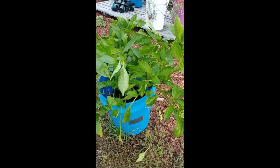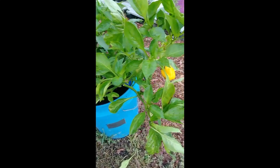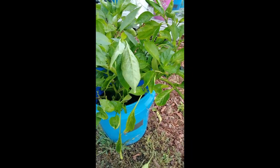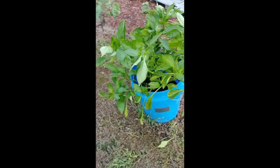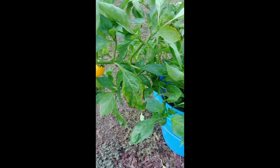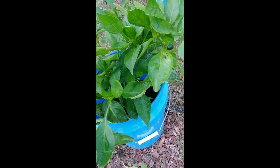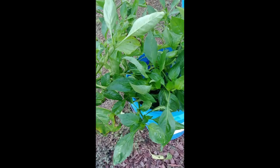Some of you are wondering what happened to the yellow bales — our bellyacre bales. They are still here and still producing medium-sized yellow bell peppers. Some of them are actually a lot smaller before they're turning. I don't know if it's the amount of rain we've been getting, but whatever it is, they've started producing like crazy. We were getting one or two at a time, and now they're just everywhere.